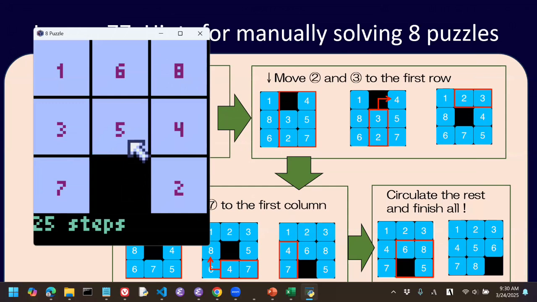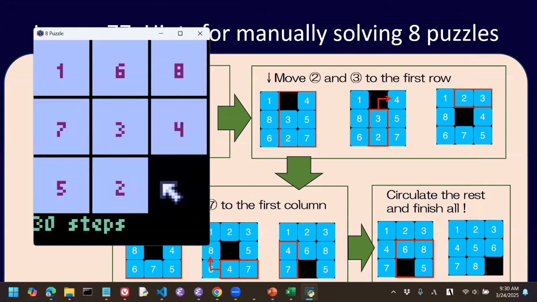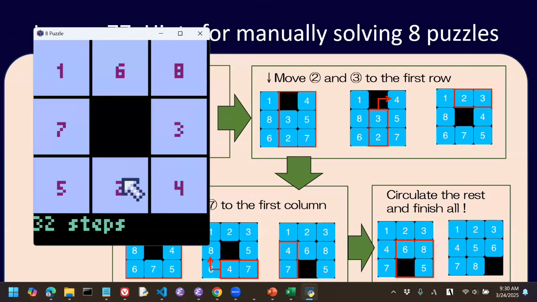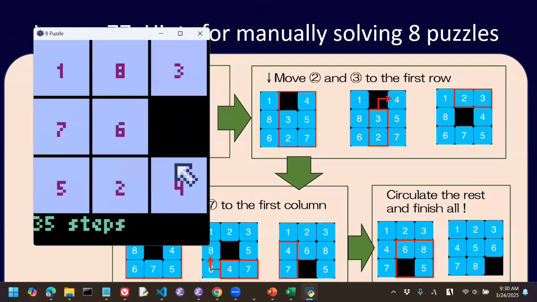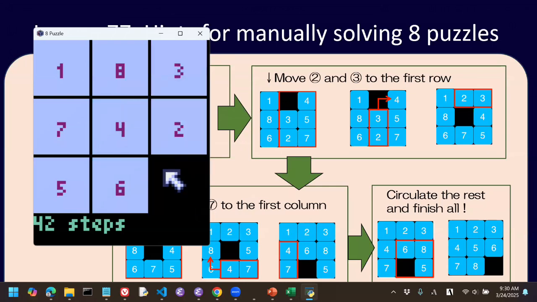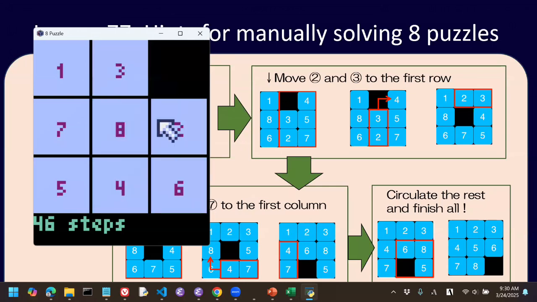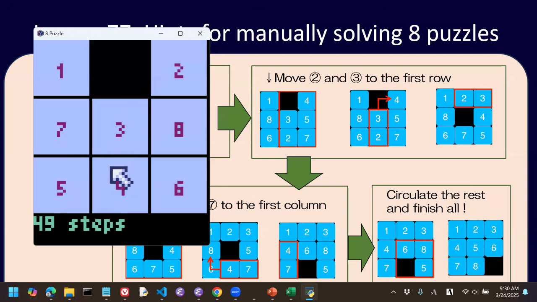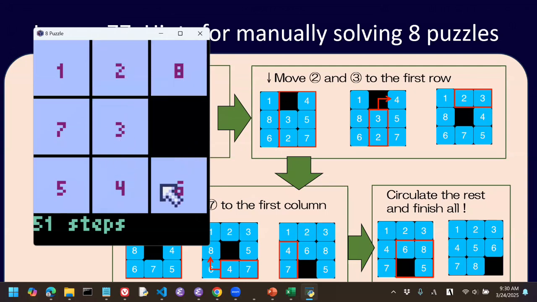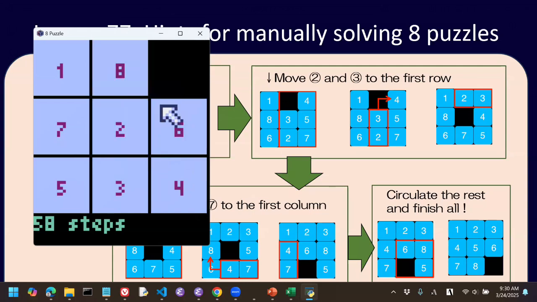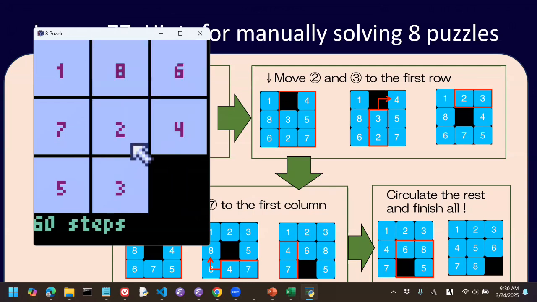This is not what we want. How about this? This is not good. How about it? No, it's not. This is a bad example of how we move the panels. This is not good at all.